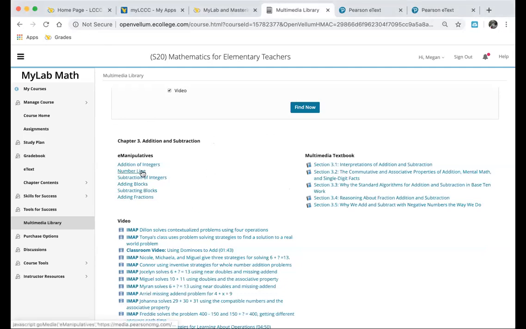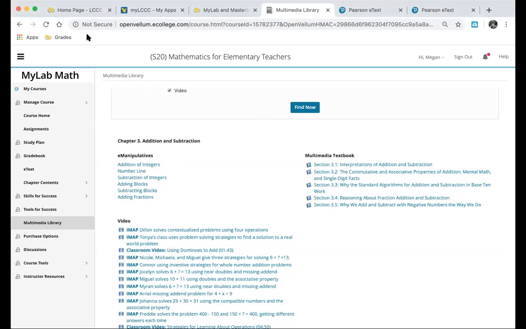So you may want to take a look at these different things. I really like things like the adding blocks, they're really cool. I'm going to skip the intro right now. But we can look at, if I draw 84 and 147, which is what we have here. Notice there's 140, 1, 2, 3, 4, 5, 6, 7, and 84. How much do we have all together? So this is addition using the base 10 blocks. We're going to be doing that in class. So those virtual manipulatives are pretty awesome.